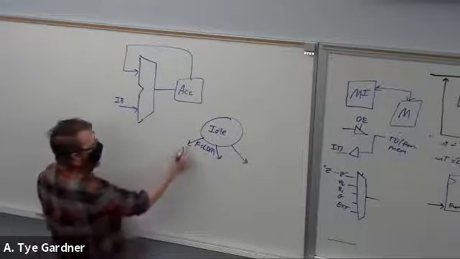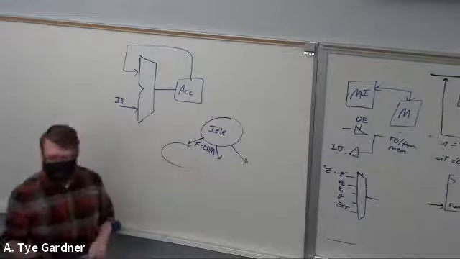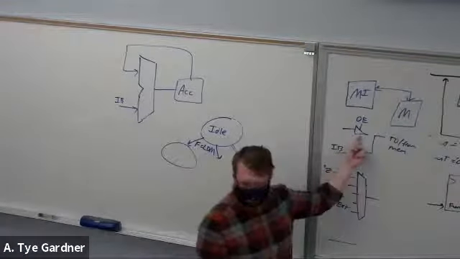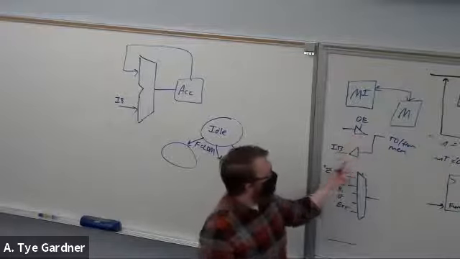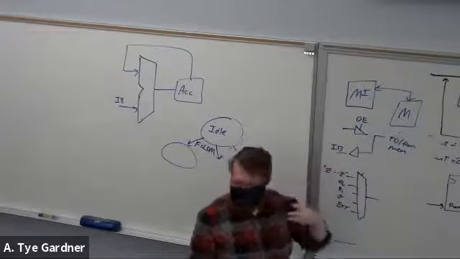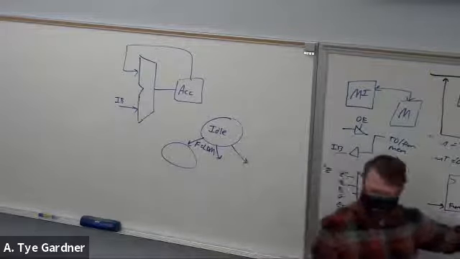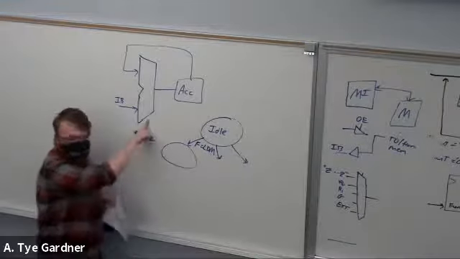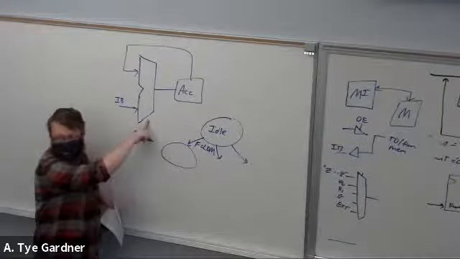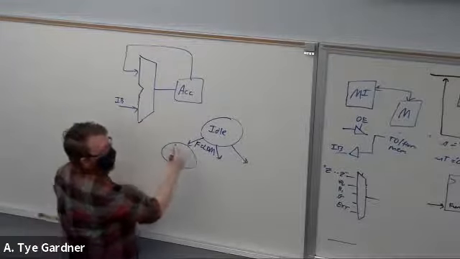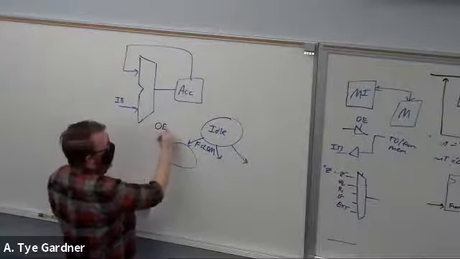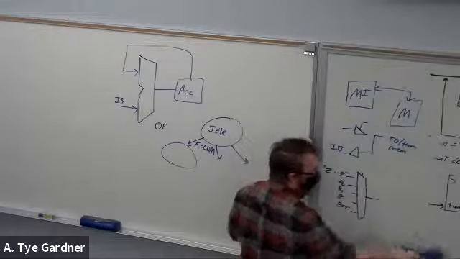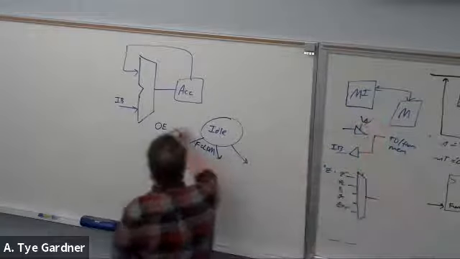Well, what does it have to do to load from memory? Well, it has to turn off OE, right? It has to send a signal that says, hey, memory, I need something. So that would be the equivalent of this extern signal. And it has to send out the opcode load, right? So let's do this. I'm going to stick with calling that. You guys in the lab called this write, I believe, right? W.